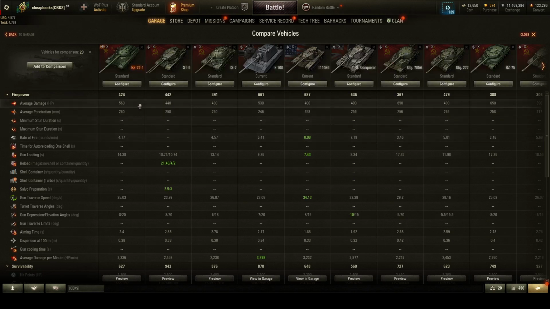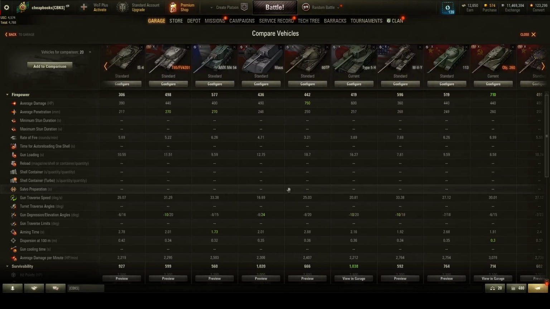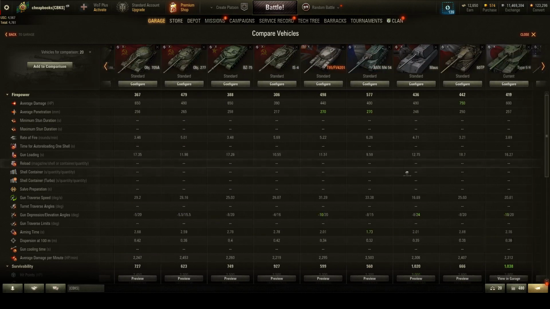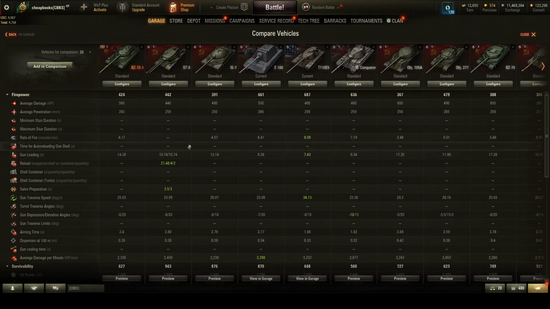So the first thing you notice is that the damage is, in fact, very high. The Object 705A has more damage, but a lot of vehicles only do 400 damage. 60 TP. The Polish tank does 750. Got a lot of 440s. So the damage is good. And if you're trading shots, that means you have an advantage over the enemy. Penetration, we see 258. 270 is the highest. A lot of 250. 246 is low. So this is 260, which means it's kind of average.